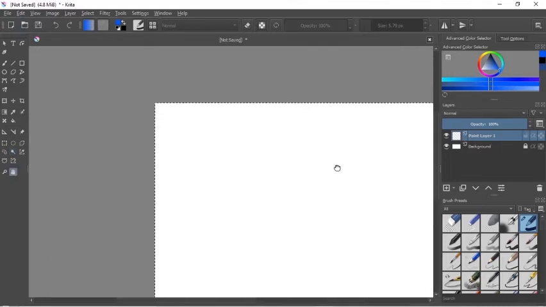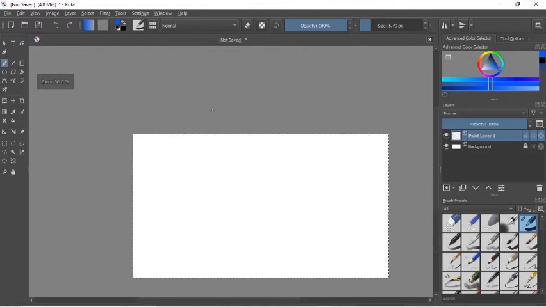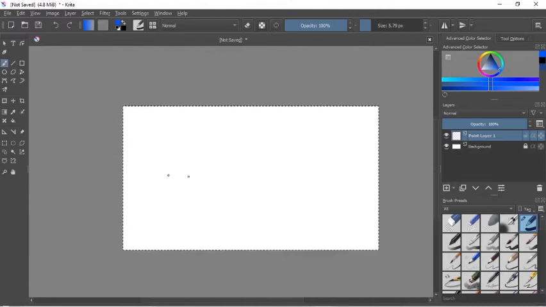Next we have pan, which lets you move around. You can also just zoom in and out of different spots to move around instead of panning, because I find that actually quite a bit easier and less complicated, and you don't have to switch tools every time. So that's useful. Okay, so we're done with all the tools.